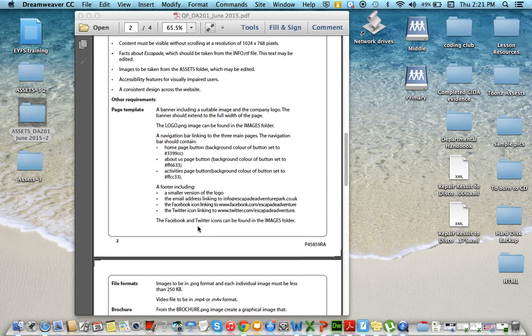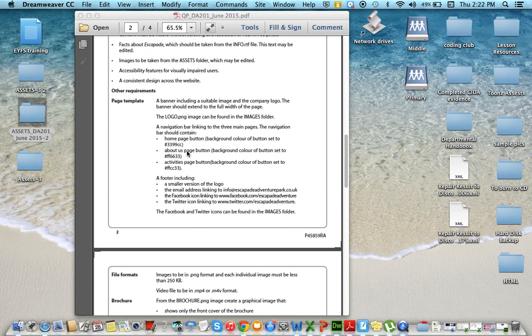So my instruction booklet says that my buttons are the home page, the About Us page and the Activities page, and they're going to have 3 different colours assigned to them. So the first thing I want to do is write in home page, About Us page, Activities page.